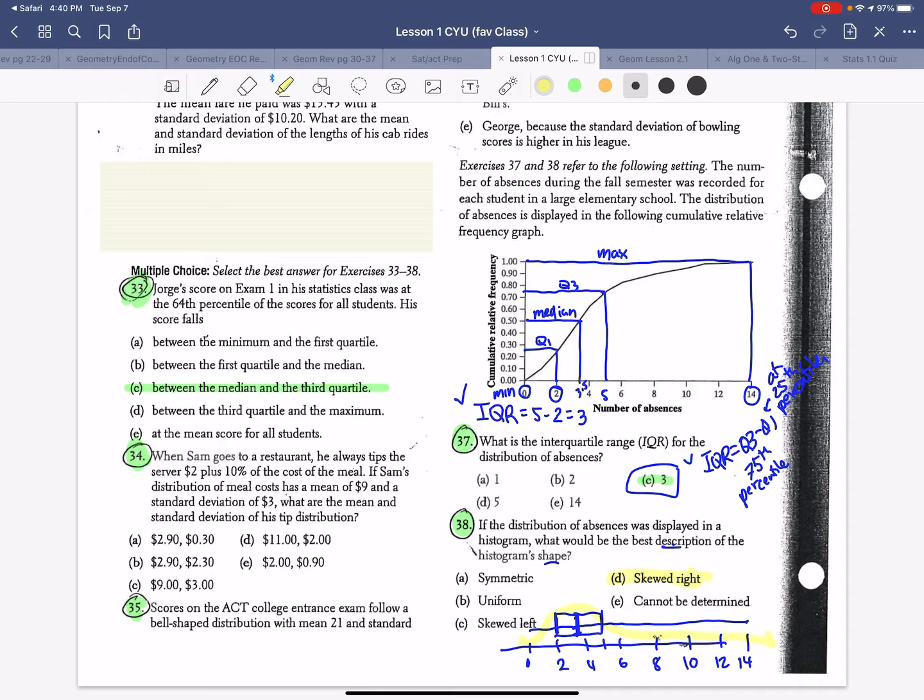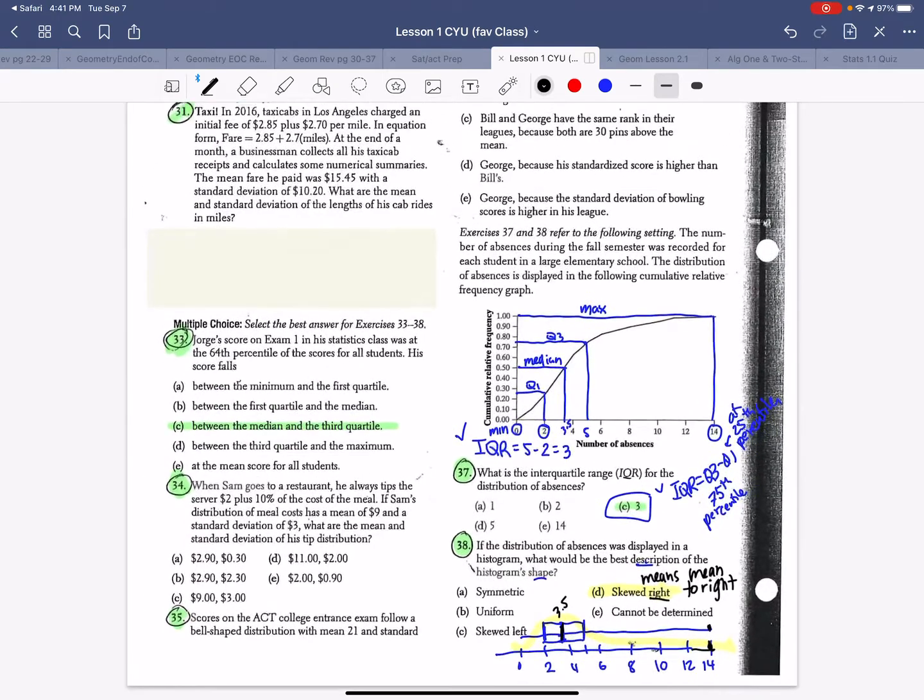Meaning any of these values way up high, like this number 14, even though the median's down here at 3.5, just that number 14 would move the mean to the right. It would increase the mean. And skewed right means that the mean is to the right of the median. All right. Okay. So those are right off the cheat sheet. We had that not this past class, but the previous class. So those are some good questions to practice those again.